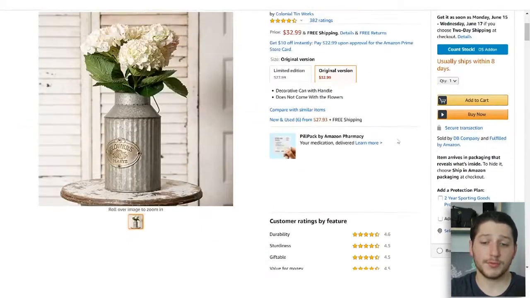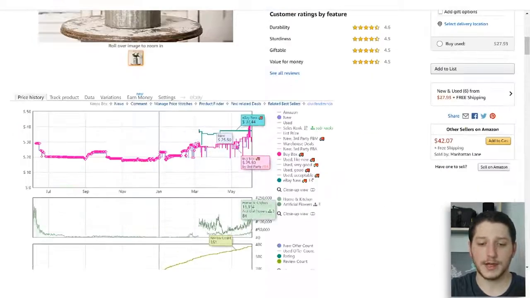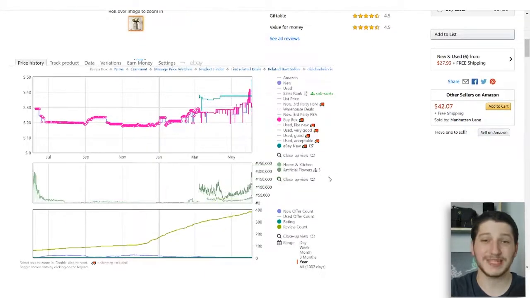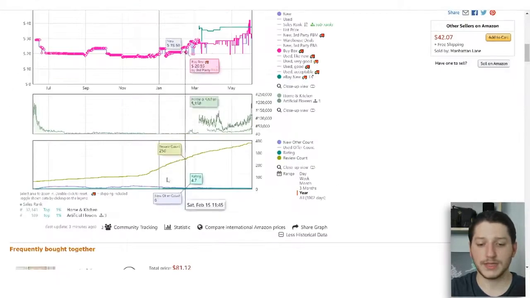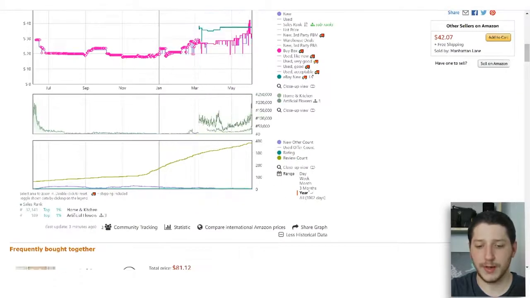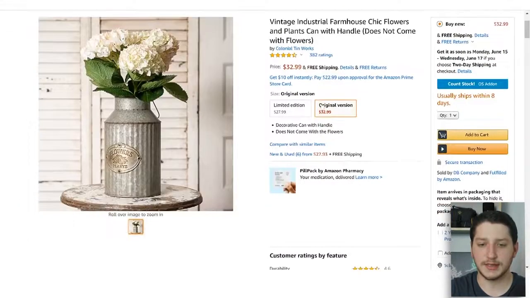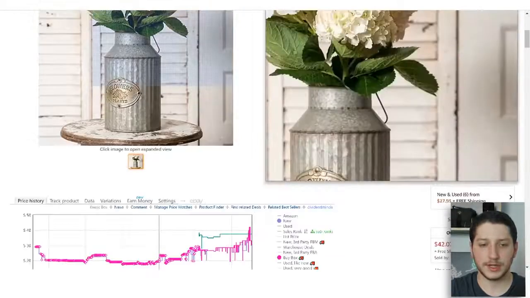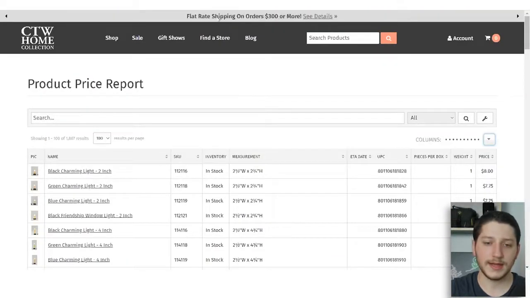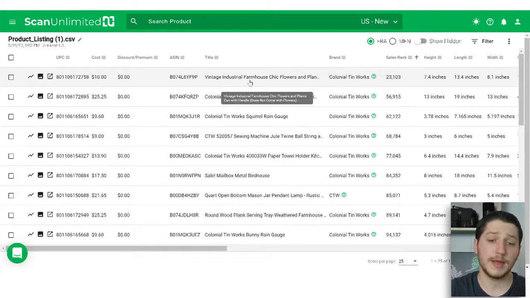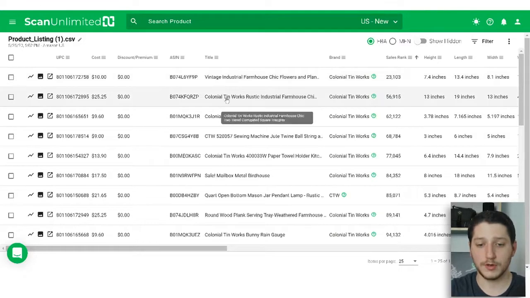So going back to doing product research, now that we saw that the price is increasing, the sales rank is actually increasing, which means fewer people are buying it, and the offers have relatively been dropping. This might mean that we need to do a lot of further in-depth analysis into this listing. So what we can do is go back to our supplier's website and take a further look at it, as well as go to Scan Limited, and again, we can just cross out that item for buying in bulk, but maybe it would be worth it for drop shipping. Then we can go to the next item and do more in-depth analysis.